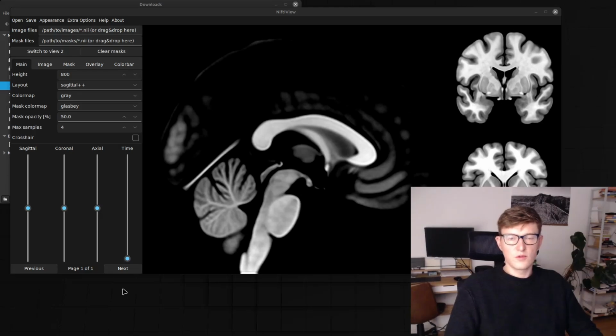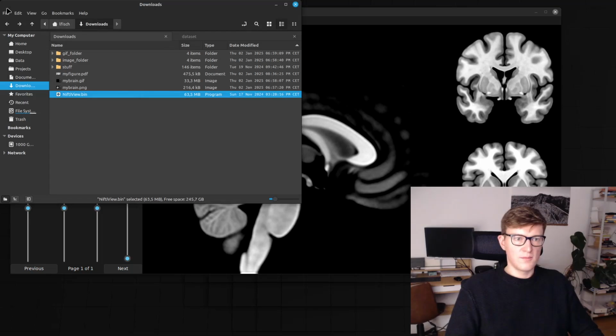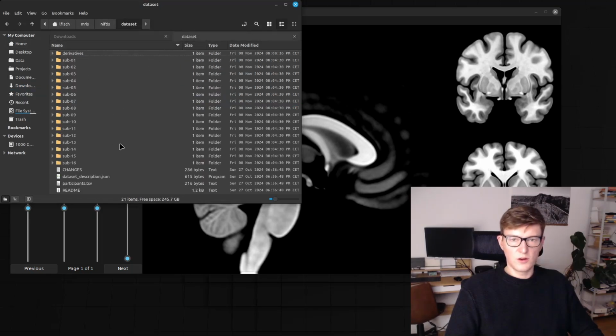As coders or programmers, we are often faced with large data sets, and in the neuroimaging realm, these are often organized as BIDS datasets. I can show you one of these BIDS datasets. In them, each subject has an individual folder, and in it you can have subfolders, for example, anat for anatomical images or func for functional. And in those, there are the actual files.